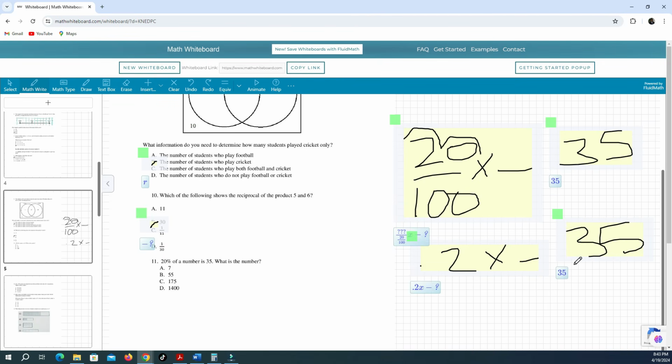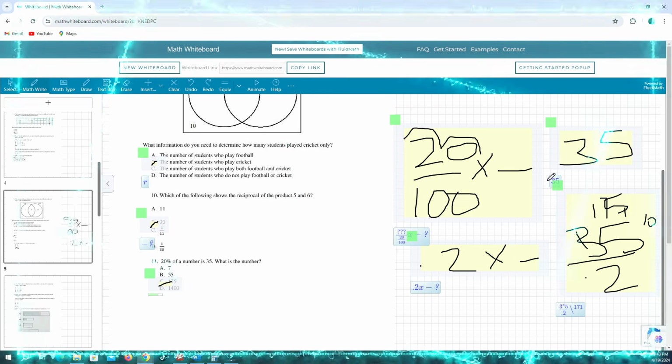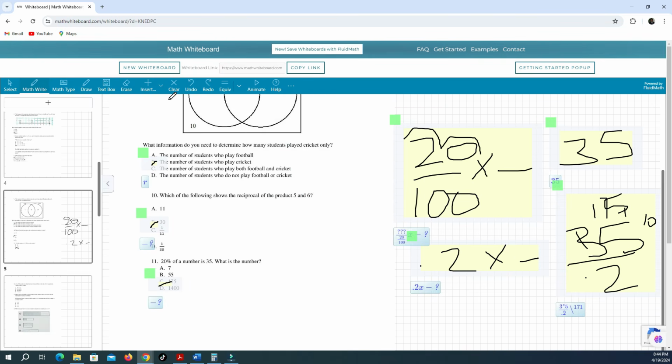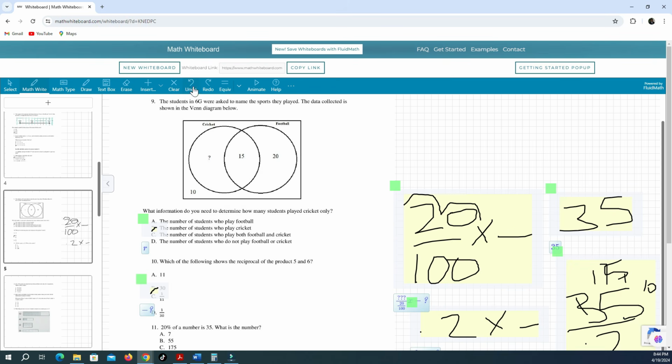So all you need to do is to divide 35 by 0.2. And 2 into 3, 1. And 1 is left. 2 into 15, 2, 7, 14. That's 7. 1 is left. And it's a point, so it's 10. So 2 into 10, 5. So it should be 175. Okay. Got it.